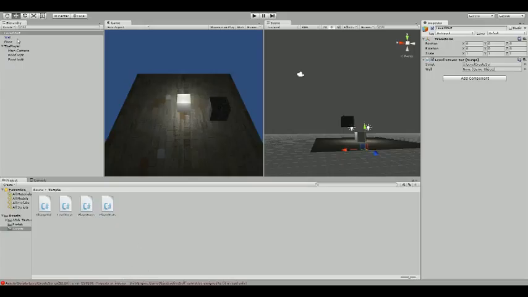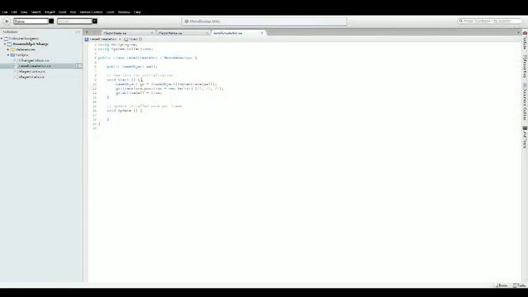Great. What we've done is we've added the prefab wall to the wall variable so that it knows exactly what I'm talking about when I say instantiate, which is fine. But then we've got this thing and I don't really know what to do with it at that point.